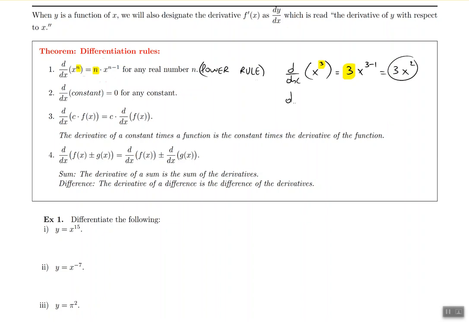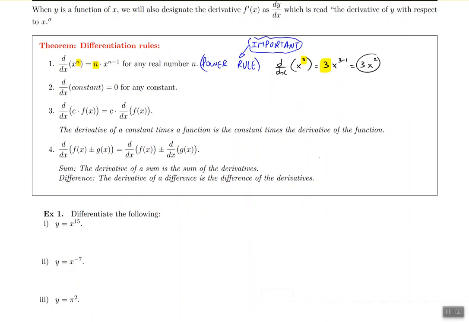So let's try it again. If I have the derivative with respect to x of x to the power of 5, this is saying, tell me the derivative of x^5 with respect to x. In other terms, tell me the derivative of x^5, but I want an answer to have x's at the end. The solution is going to be 5x, and then 5 minus 1 is going to be 4. So that is the derivative with respect to x of x to the power of 5.